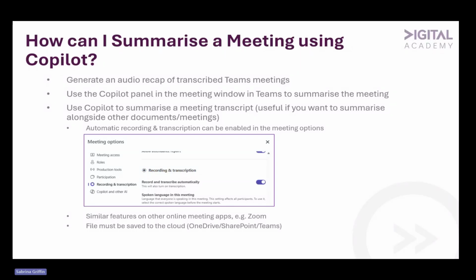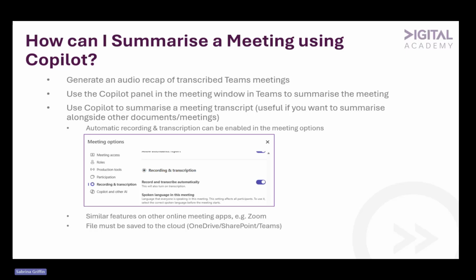So you could go back and select maybe a few meetings from last week, maybe 3 meetings, and it would create that into a single audio file, which you can then either listen to through your PC, or you can send it to your phone and listen to it on your phone. So maybe you're popping out on your lunch break, you pop it on a bit like a podcast and you're listening to that recap while you're out and about. So I'll show you how to do that in a minute.